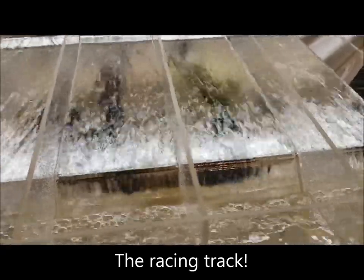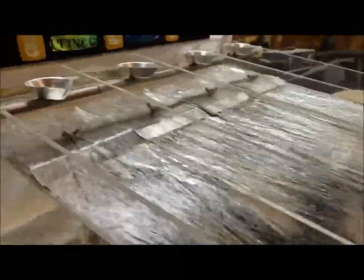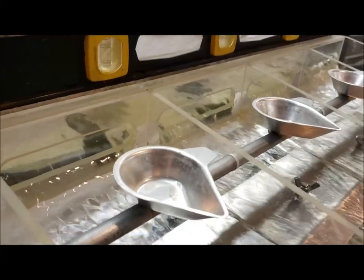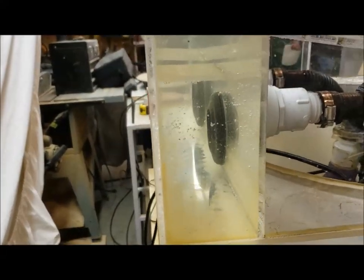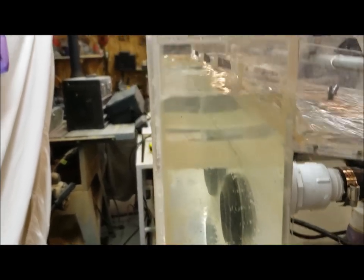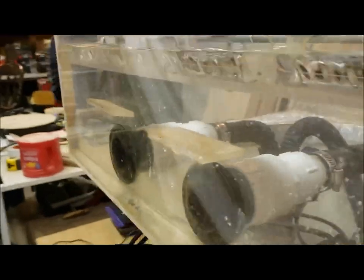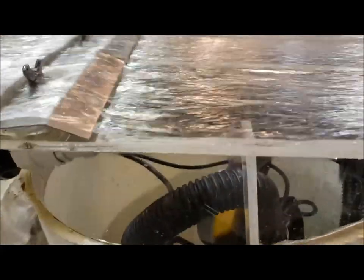Okay, here we are just looking at the test stand. It's a setup with no mats in it. What we've got going on is four equal slots, equal size, equal heights. But before that, we have a plenum chamber that we pump into that equalizes the flow, so the water flows up all equally and flows out those four equal slots. And all the pitches are the same. So this way we've got one pump driving into that plenum chamber, and all four flows are equal.